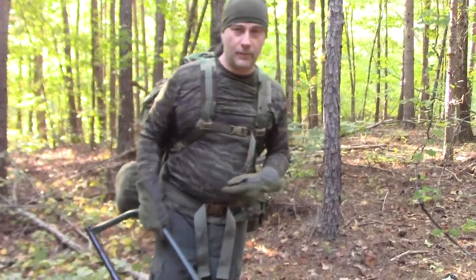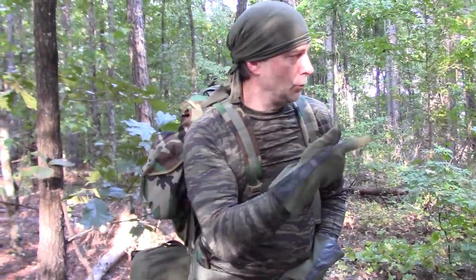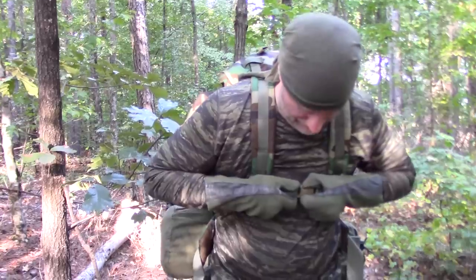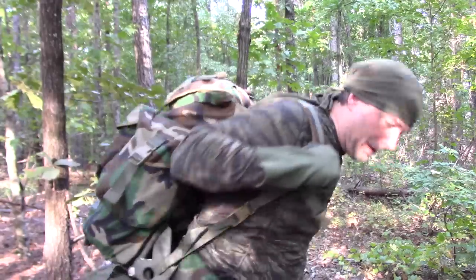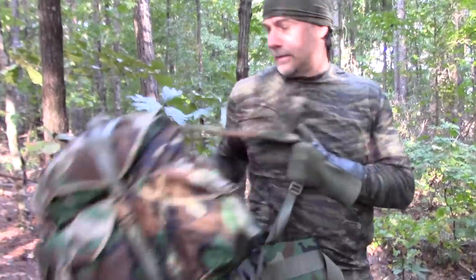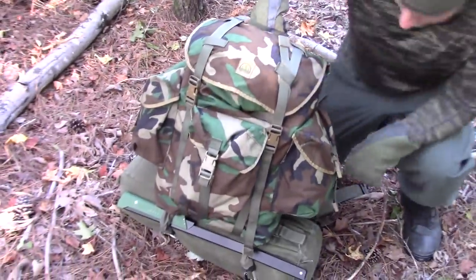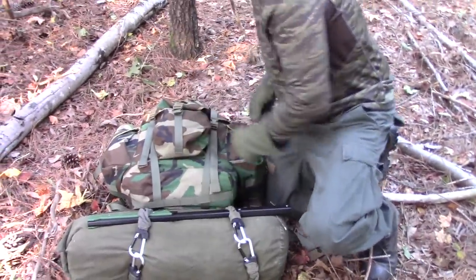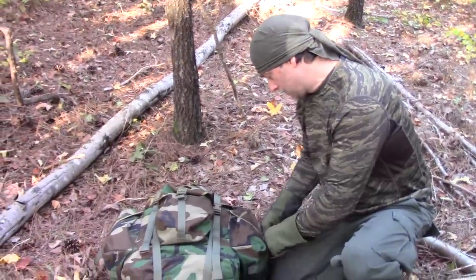All right, you ready? Yep. All right, this looks like a good flat spot right here, and there's a whole bunch of wood all around here. So, let's get this thing off. This pack's kind of heavy, because I brought my Belgian sleeping bag, because it's kind of warm right now, but it's going to get cold at night. All right, so let's ease this thing down here. Still evidently warm enough for mosquitoes. Heck yeah. Well, not at night. They're not bad at all at night.